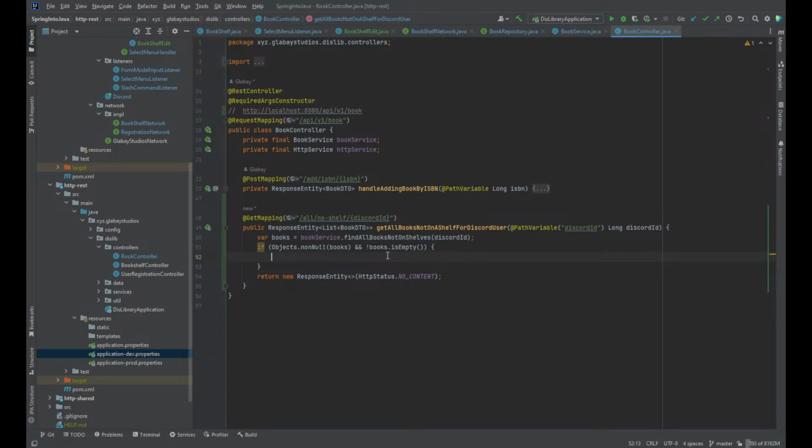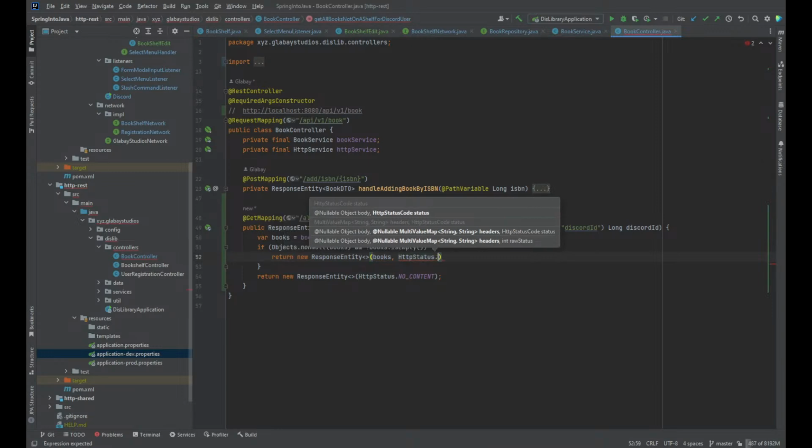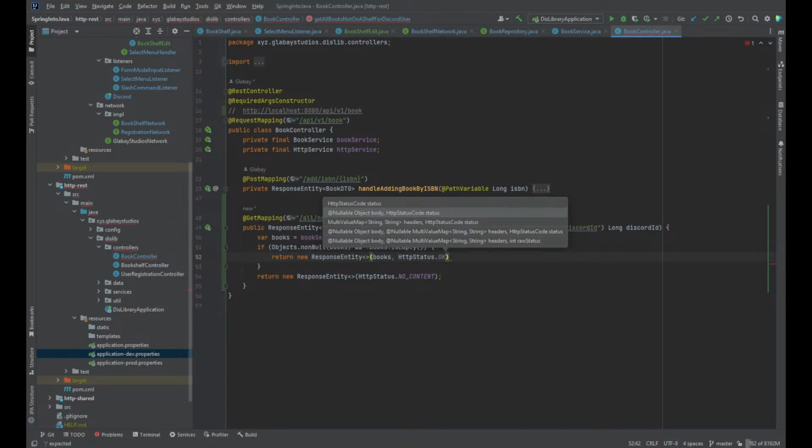But if we do have content, we know these books are not null. Well, then we're just going to return a new response entity, books, and HTTP status of OK, because everything was A-OK.